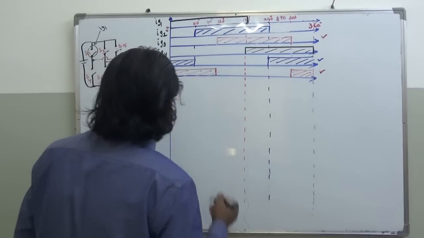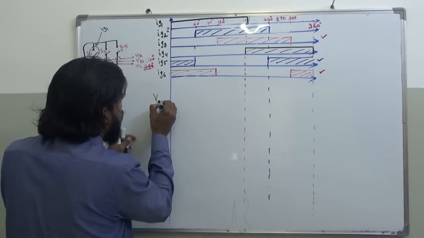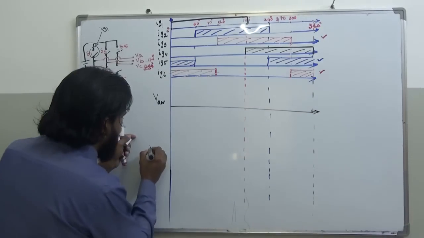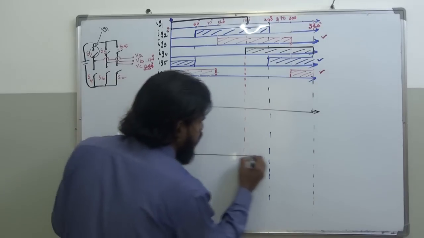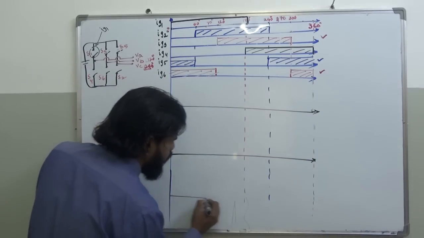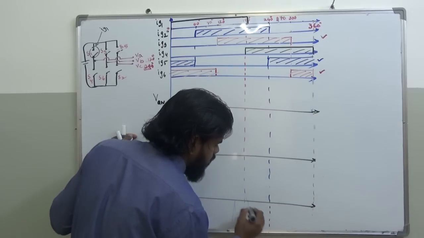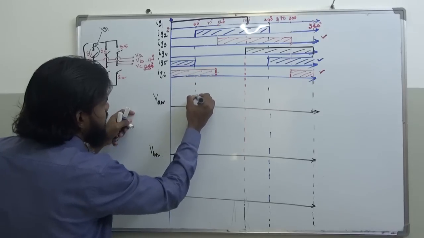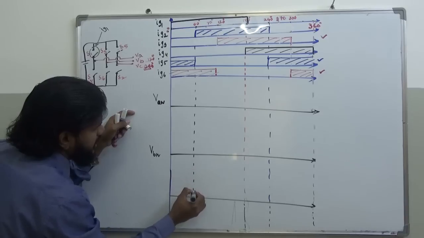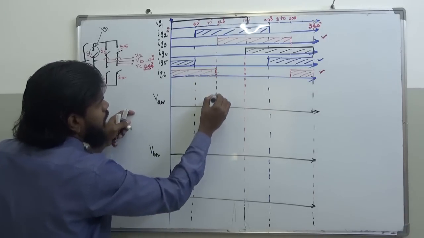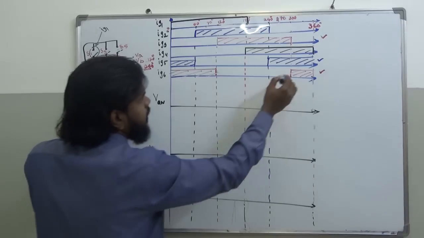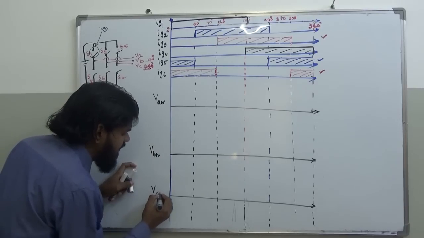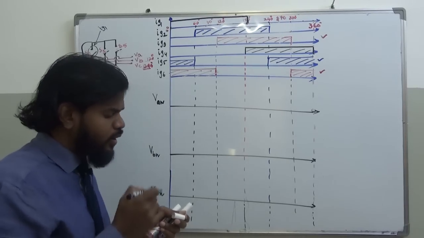Let's now go ahead. I'm going to make a VAN waveform with its voltage calculation, and then I'm going to make VBN with its voltage calculation, and then I'm going to make VCN with its voltage calculation. Before I proceed further, let me draw this instance down, because I wanted to make all these phase voltages. Remember a point here that I'm going to make VAN, BN and CN, not line voltages. These are only the phase voltages.